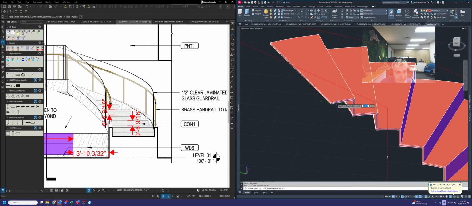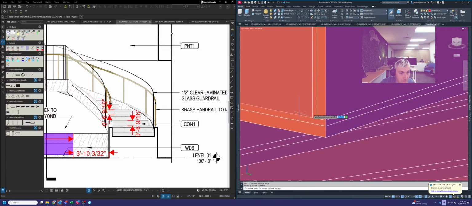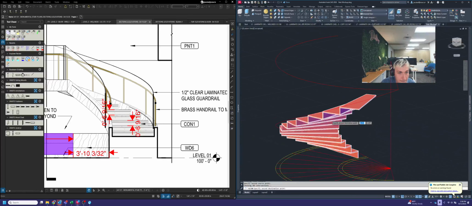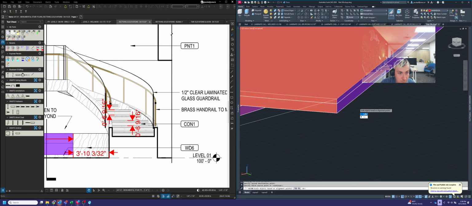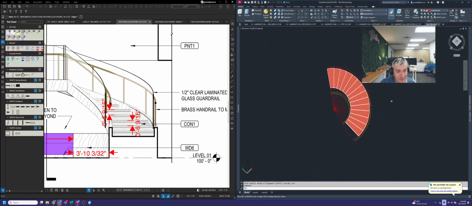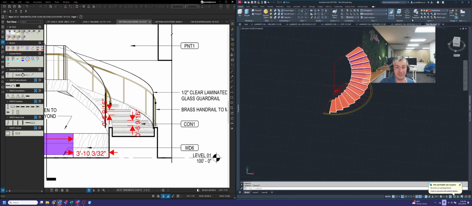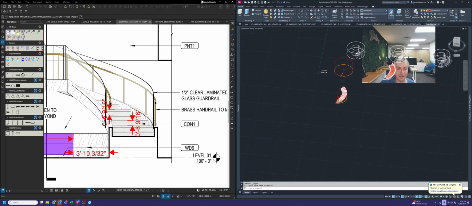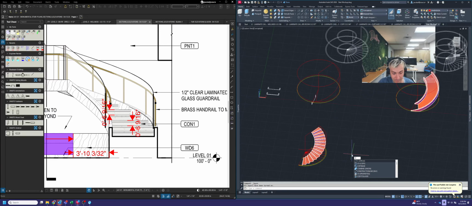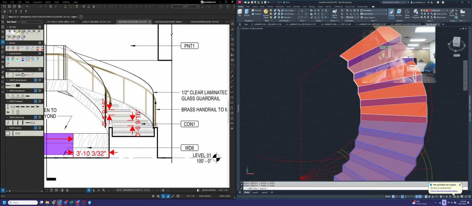But here, let me just do these last 2 real quick. There we go. Okay, so now we got the treads in there. That one's actually the landing. We got to keep that in mind. But we got the treads in there. I can unhide and bring all my stringer panels back, or did I not hide them? I didn't hide them. I just moved them off to the side. So we'll copy these back. And then we're going to do some notching of the stringer panels.